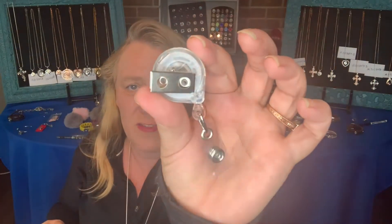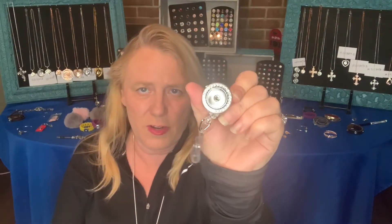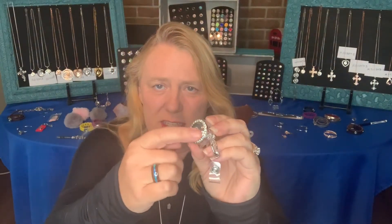This is our crystal heart badge, and then we have two other ones that are the same style. They have a swivel clip — on the back there's a clip that actually swivels. So if you put it on your pocket and you have to badge in, you can badge in and it will actually turn so it won't pucker your pocket. These also are badge reels so they can pull out and have a nice long cord. This is our silver with Swarovski crystals.